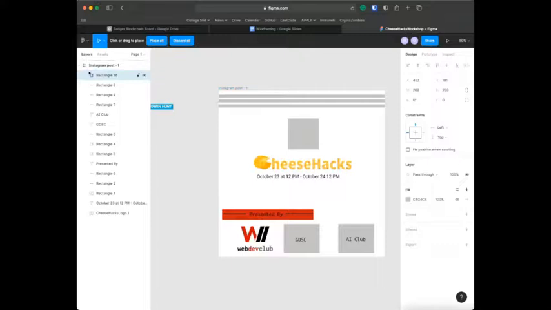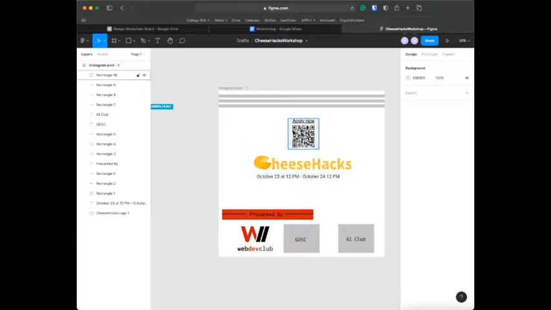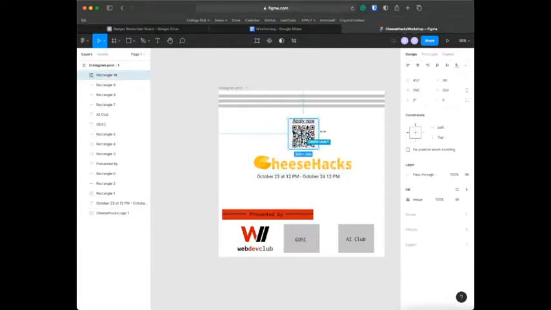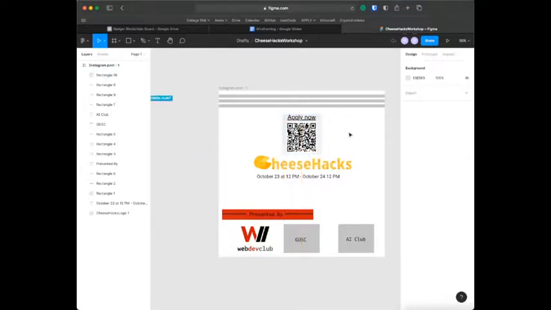So you see, I grabbed the .png file of the QR code. I'm just going to go ahead and place it into this box. So that's how that works. And since it was a PNG, it's just going to go in there transparently, to really make it pop, and center it. These red lines are making sure it's centered on the page.